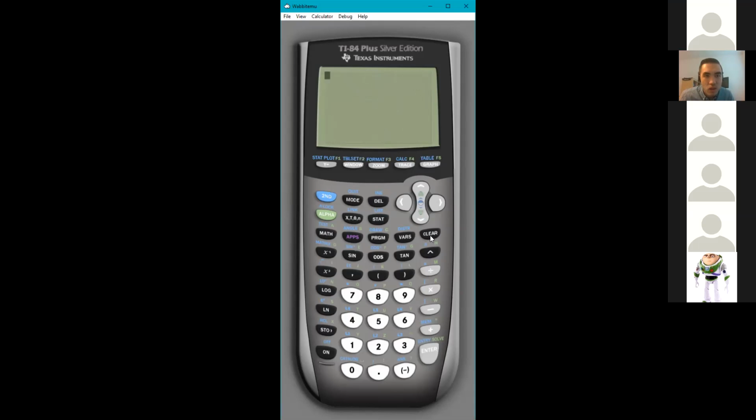Wait, Mr. Robinson, where does it say clear matrix? On that last screen, it just gives you an option to select the matrix. You hit the delete key. Oh, okay. And then it'll give you a pop-up with a yes and a no. Okay, yeah, got it. Thank you. Great question, yeah.